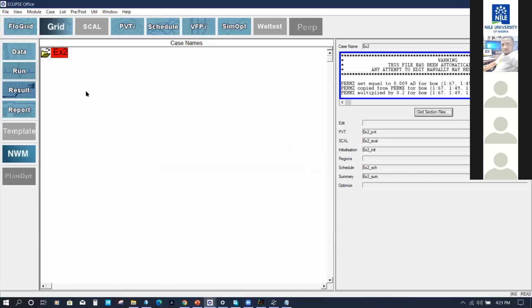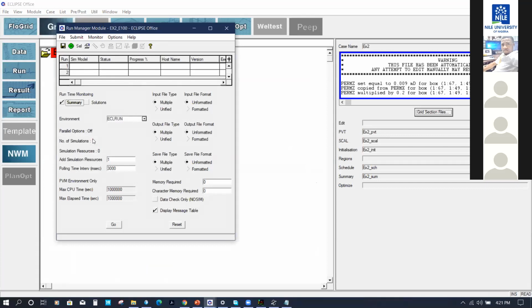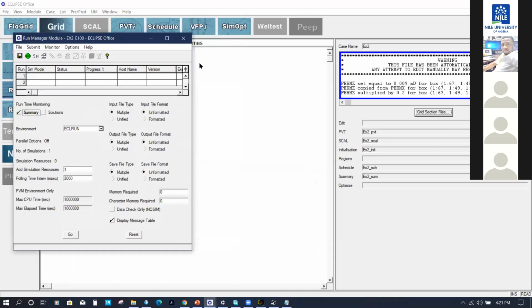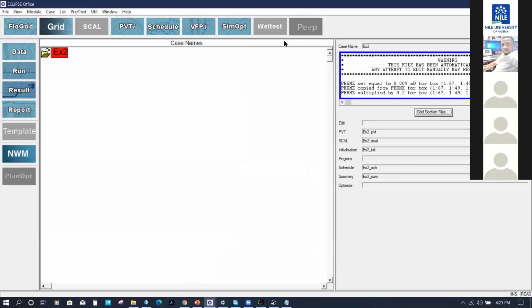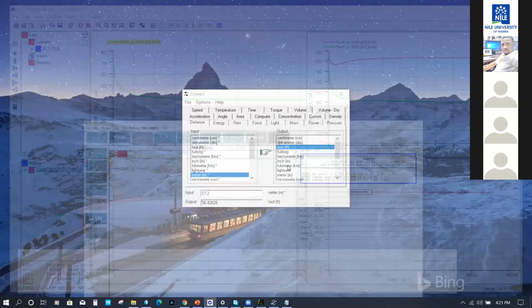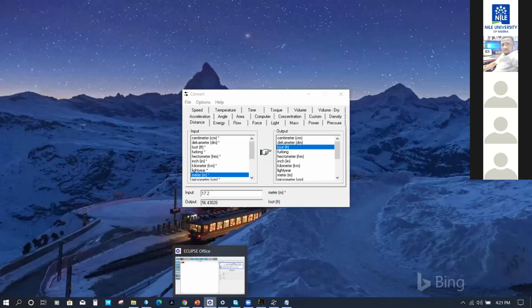You just click on it and then click go. But if you're having Eclipse license issues, just simply go to your simulation launcher and add the data set from there. That one always works. So that's why I just want to focus on that.